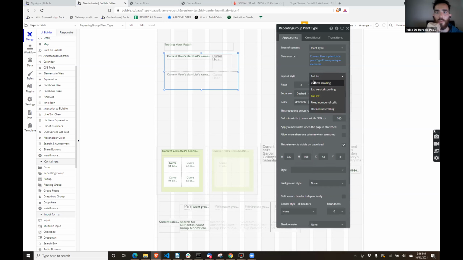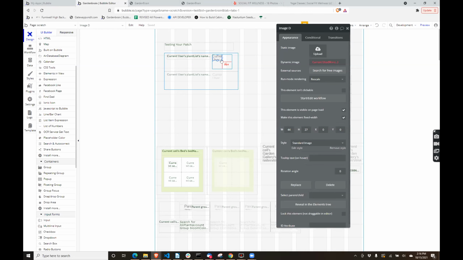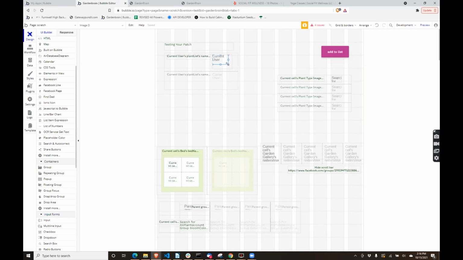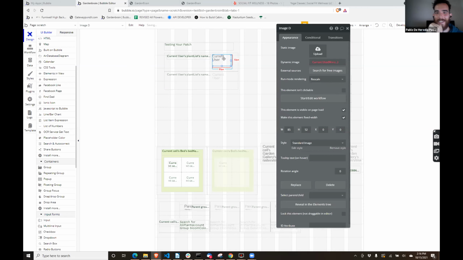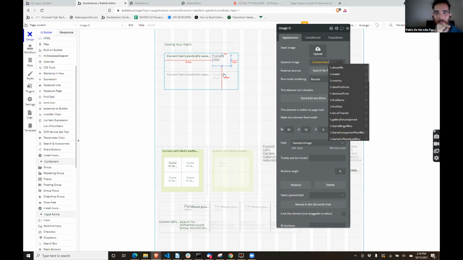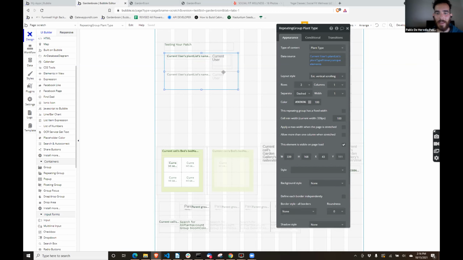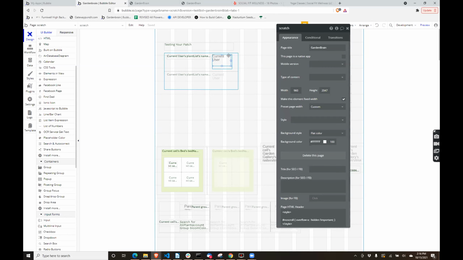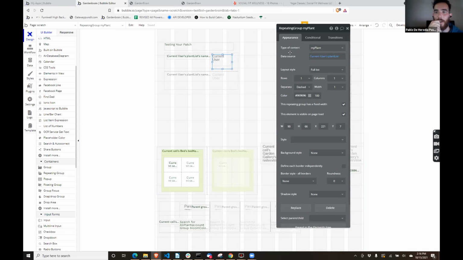Yeah, that's good. And I mean, I hope that this works, but I think it might. Well, we still have some red, so it won't. Yeah. Okay, so then this has to be. But first, let's go up to the repeating group inside the repeating group. We still need to do something else. To the what? The repeating group that is inside the repeating group. Okay. That one, yeah. And here we're gonna filter the plant list.